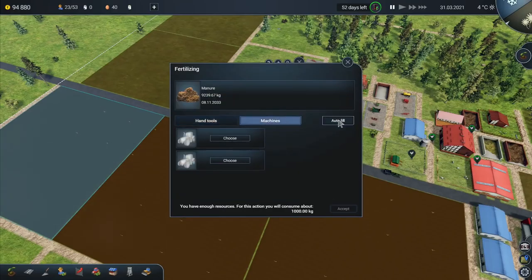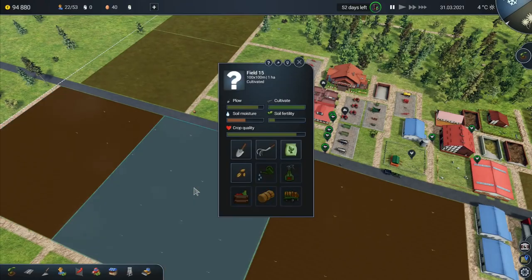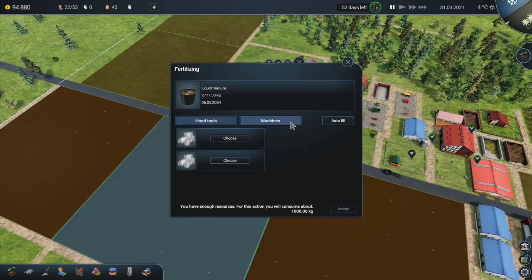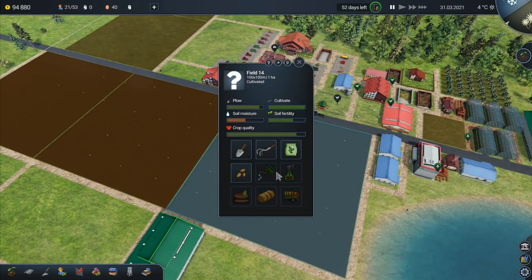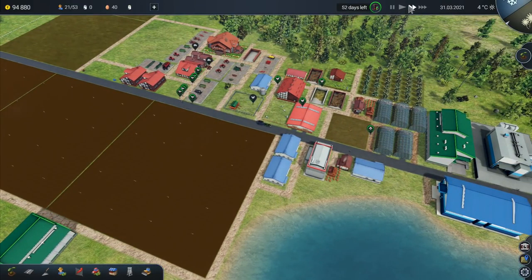We go there, and then I will autofill some machines. So Ellis can come out and do some muck spreading on there. I don't know if the ploughing thing is going to affect it later on. We will find out. And we'll do that one is liquid. And then we go to here, and Madison Shepherd is going to come and do that. So we've got two jobs there that have never been done before. Cultivating is complete on there. There's nothing else to do, so we'll let that one carry on.